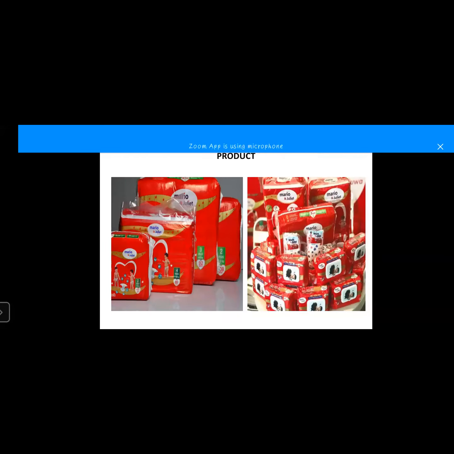Okay, then the next is showcase only the most appealing photos of your products. I have this picture by the left, which is the same Mario and Juliet diapers, when I was looking for a product to use for my adverts. And then I also have this one by the right. The one by the right was not professionally taken. The picture by the right was not professionally arranged in any way. In fact, it was a trade fair.